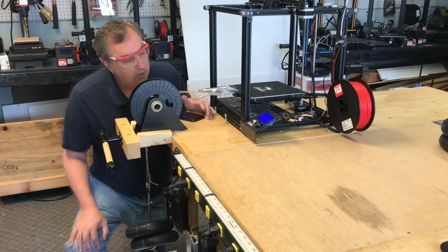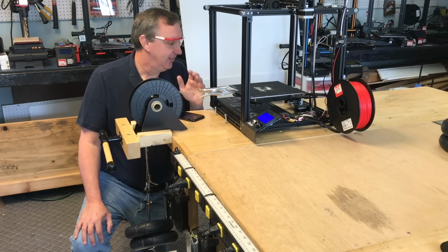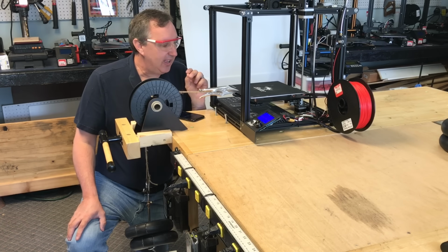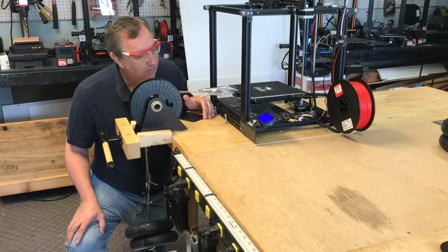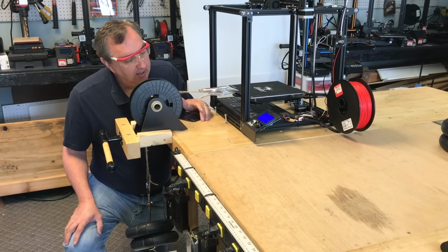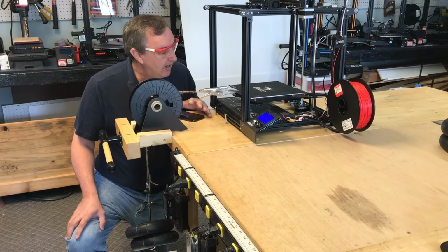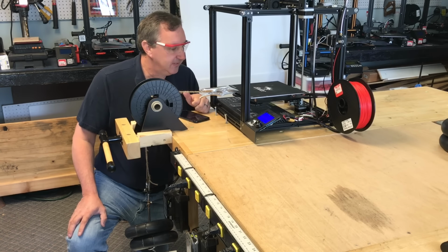107. We're still at 108. Those last 109. And this bed's not moving. It's not losing its magnetism. And I think Creality says they can go to 110 degrees. So it's looking like they're right. We're at 109 and we're just shy of 2 minutes. 110. So really it took 2 minutes to reach this point, and that bed's not moving.